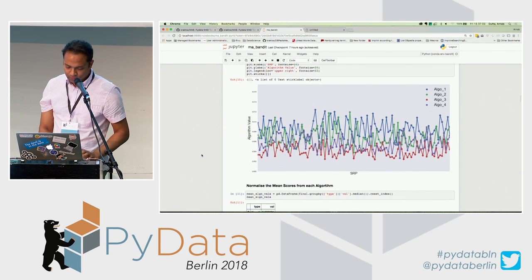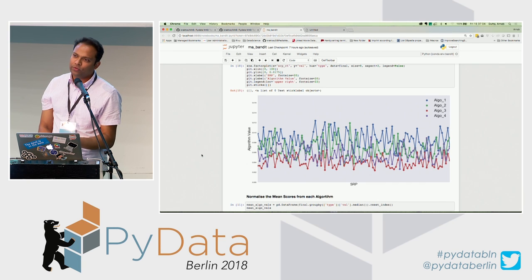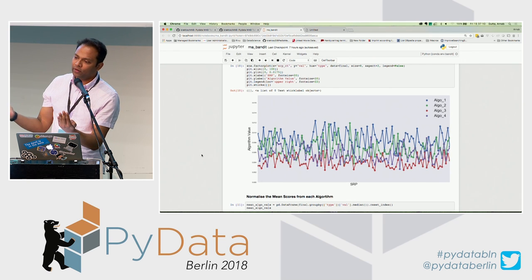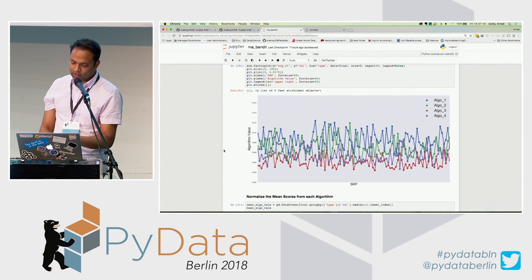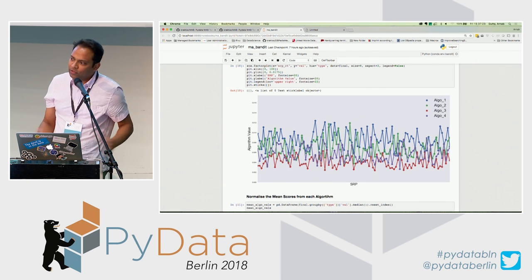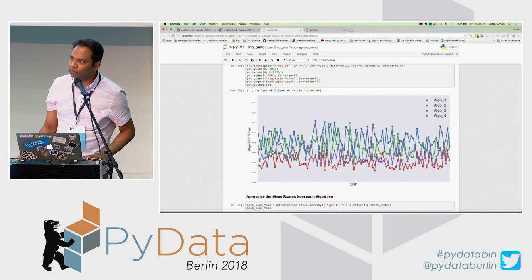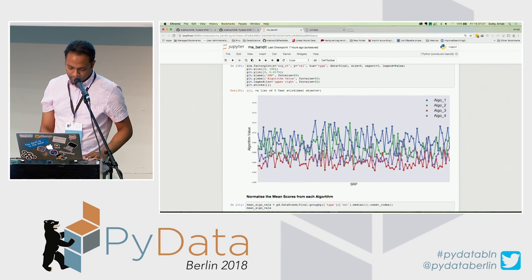And if you just go by the different SRPs, so you saw I'm generating a lot of pages like that. Each time I say, okay, give me 4 pages from different algorithms. I do it 200 times and you just plot that. So you see this blue curve from algorithm one, it's often ranked a bit higher. So it's having more value in general. That's how I mocked that data set.